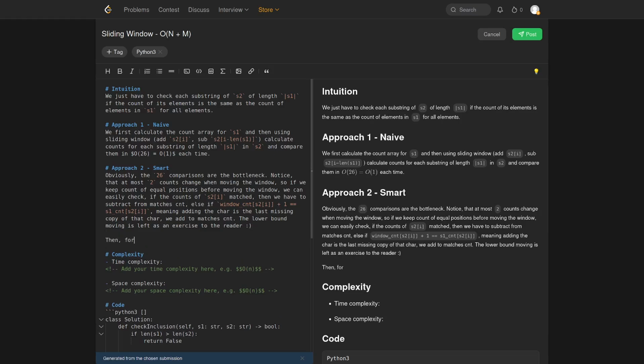Then for each window shift we do O(1), not O(26) work.